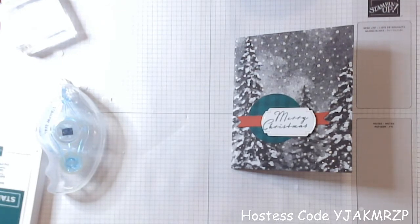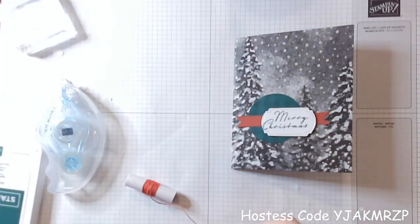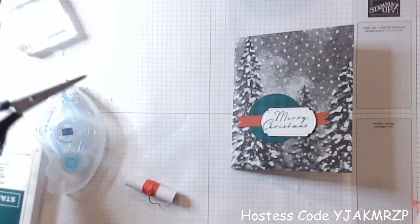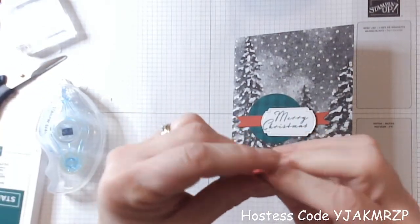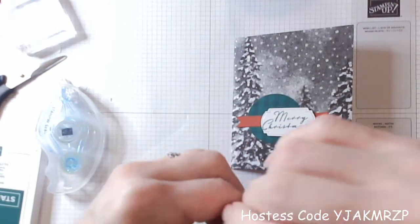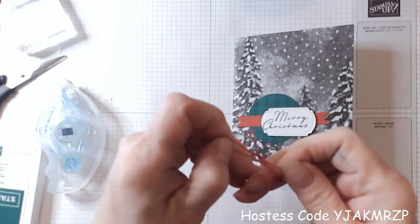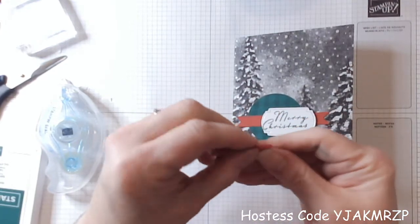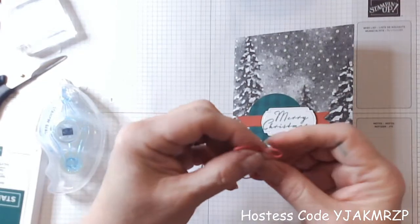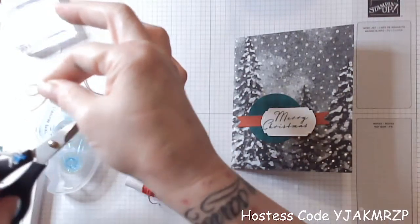Oh, it kind of bothers me that I have a little over on my Merry Christmas, but I have to get over that. People will know that it was handmade with love. So what I'm going to do with this is just make a quick little bow, which with thin twine is not the easiest thing, but I just make that loop around, come up through that thumb hole, and I will have a perfect bow. People that stamp with me are like, can you make me a bow? And then I show them how easy it is to make a bow.